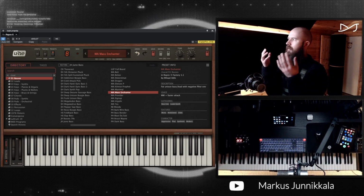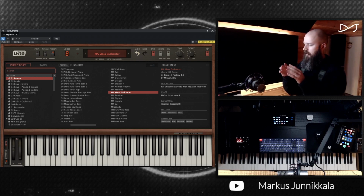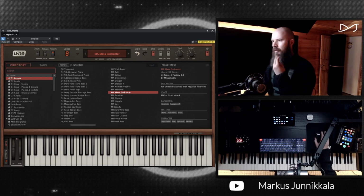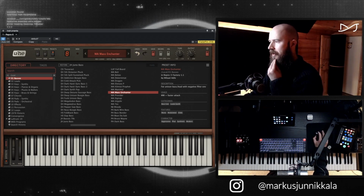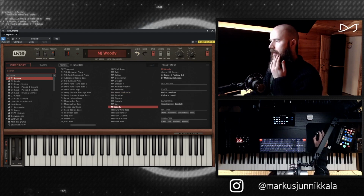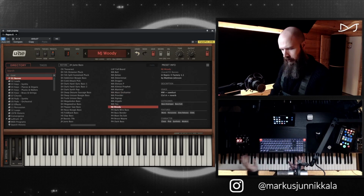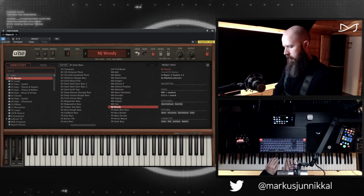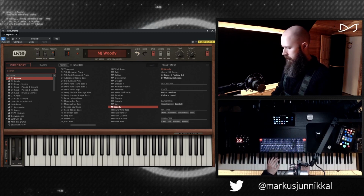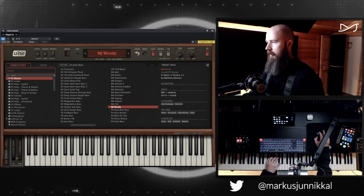Again, it's so effortlessly satisfying. Beautiful in a present way, but it's not intrusive in any sense, like in any negative sense. Very nice. Okay, Matthew Johnson has done Woody. Kind of a rubbery, plucky thing.